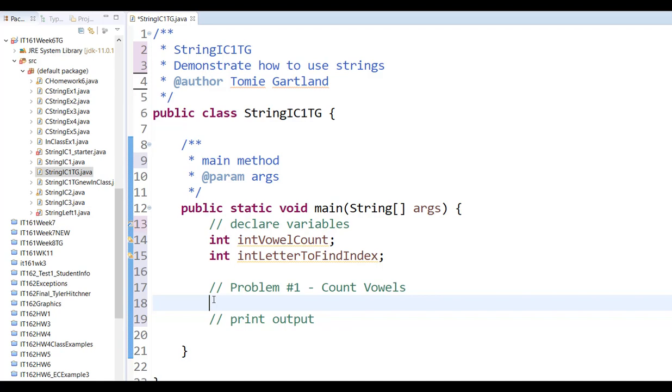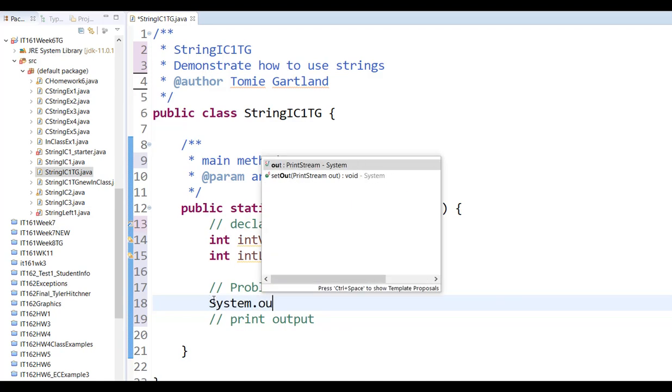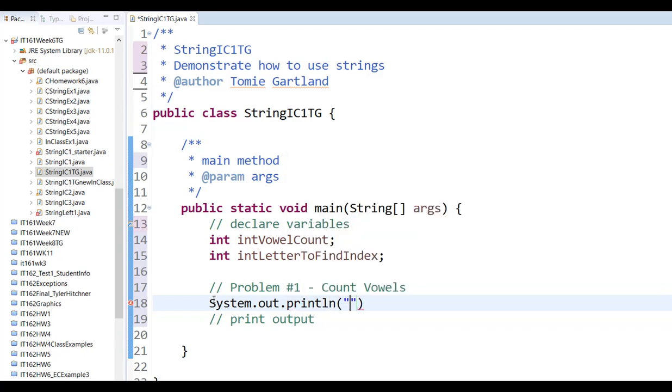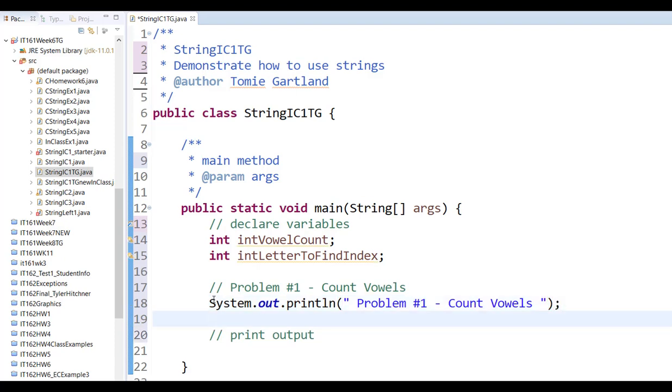I want to tell my user that I'm working on problem number 1. Then I want to execute my count vowels in string method.